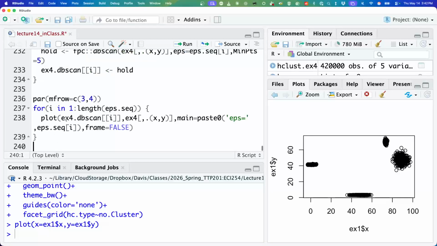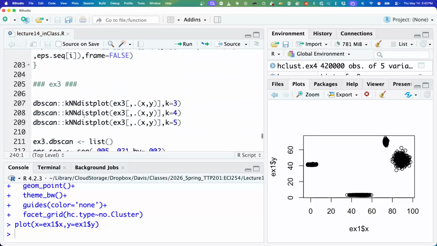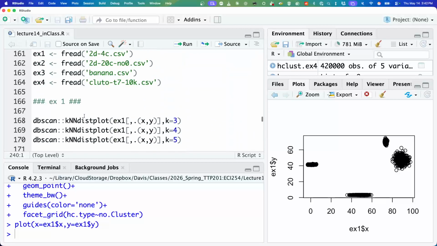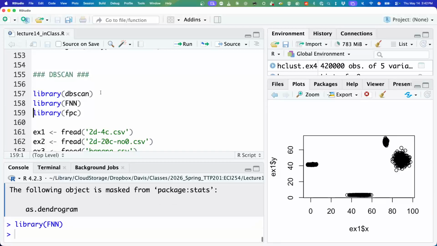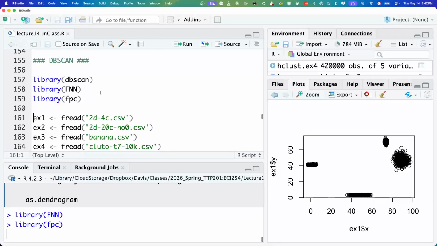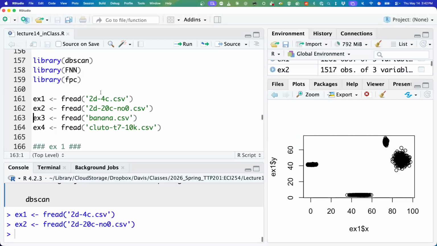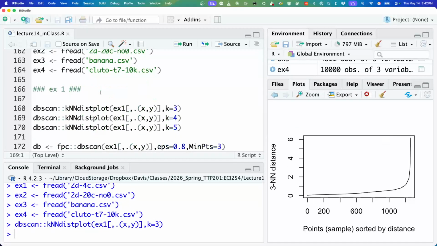Okay, so for DBSCAN, we do need a couple of other libraries. Again, this is just to follow along, and then we'll provide the code so you guys have this for reference. We have dbscan package, FNN package, and fpc.